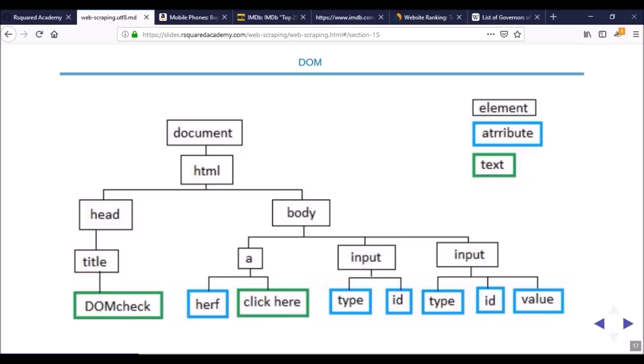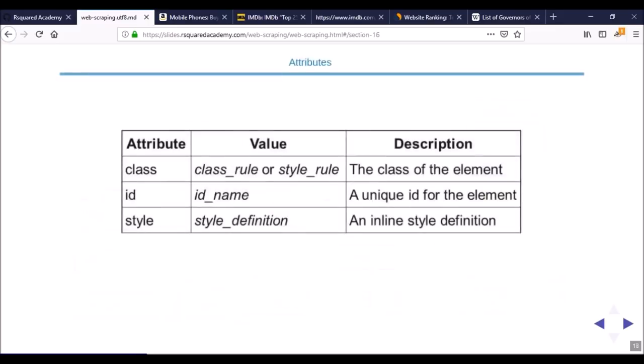I just wanted to quickly give you an overview of this so that you can always trace a unique path. If it's a well structured HTML page, you can always trace a unique path to the content that you want to extract. Once you are able to locate that content, you can use a combination of the tag and the attribute to extract it.